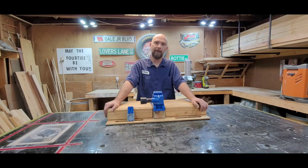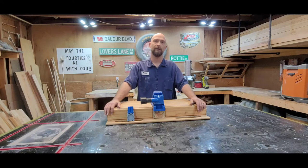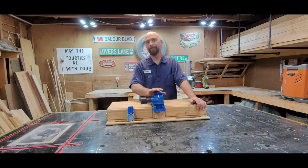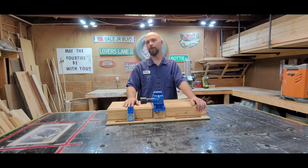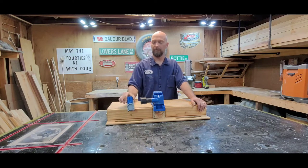You could buy industrial pocket hole machines — those go anywhere up to three thousand dollars. I got this particular one right after the K5 came out. The K5 had the plastic sleeves along the side, the little wings, and I didn't feel those were very sturdy or worth an extra 50 bucks. Now the Kreg K4 jigs you can get for under a hundred bucks, and the little ones you can get for 30 to 40 dollars — maybe less used.